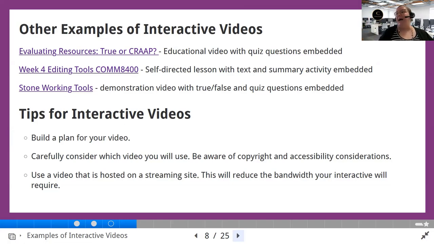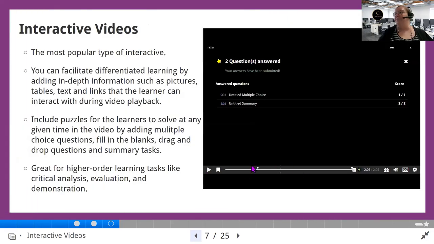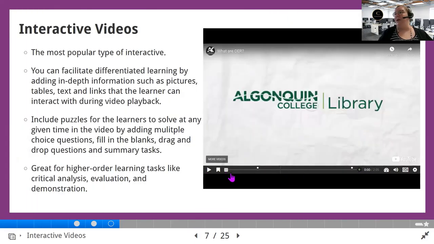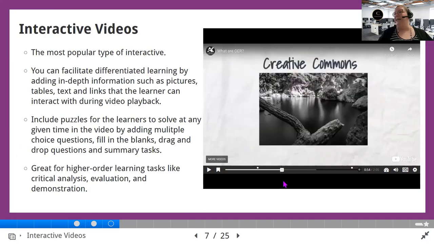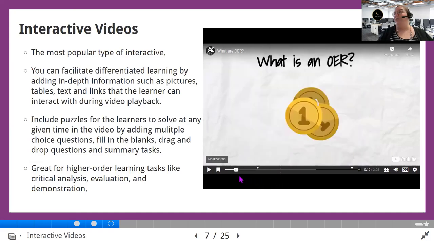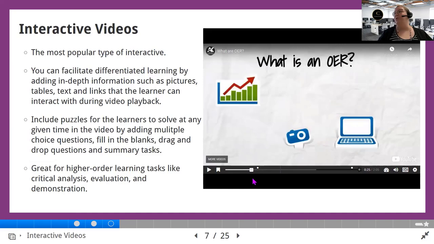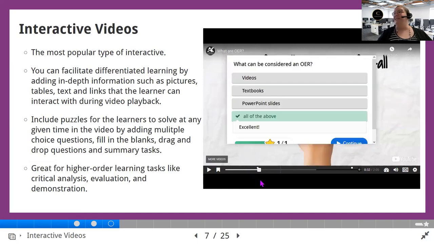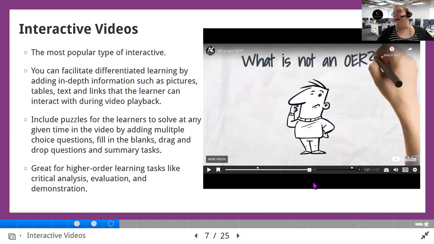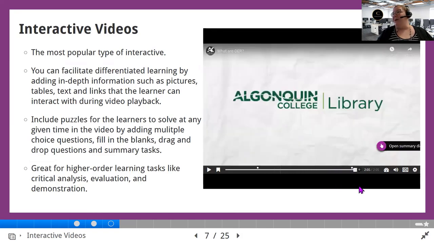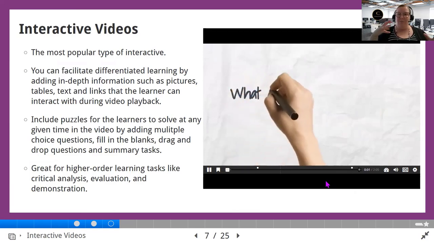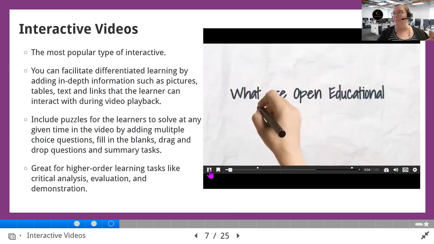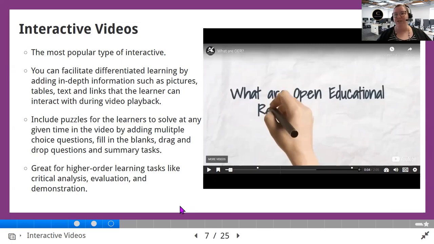So maybe if I look back at this video, let me just get to the start. I know I really want to highlight that Creative Commons licensing, so I'm going to put a bookmark there. I know it's important for students to know what an OER is, so I'm going to test that knowledge there, maybe with a multiple choice question, or it could be another kind of question. And then since the video is only about 2 minutes long, I don't want to overwhelm with questions.